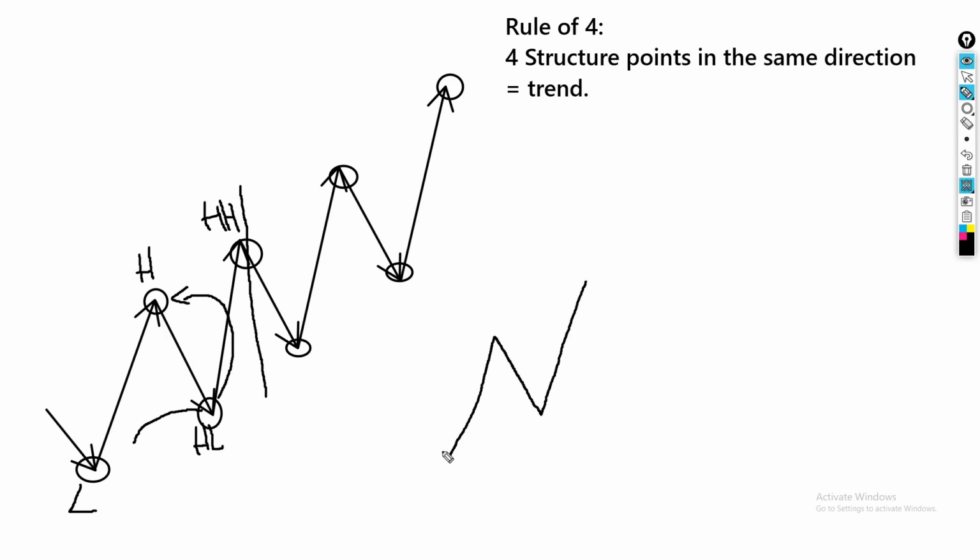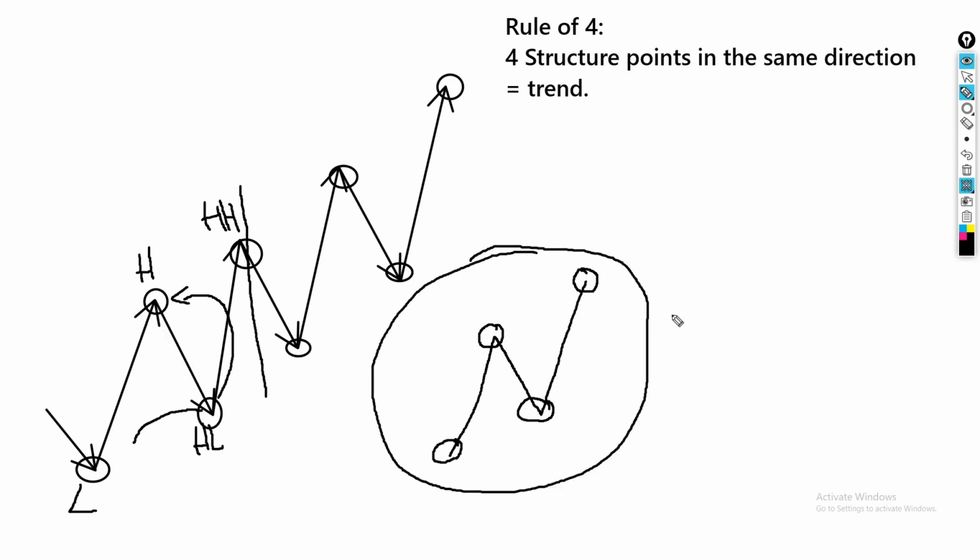This right here is your structure. Why? Because we have a low, we have a high. We don't know this is a higher low until we break this high right here, right? The moment we break that high, we understand that we have a new higher high, and this is now a bullish trend. And if we were to be looking at a bearish trend, the same rule applies.